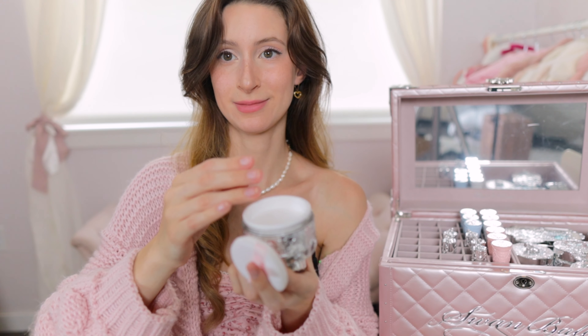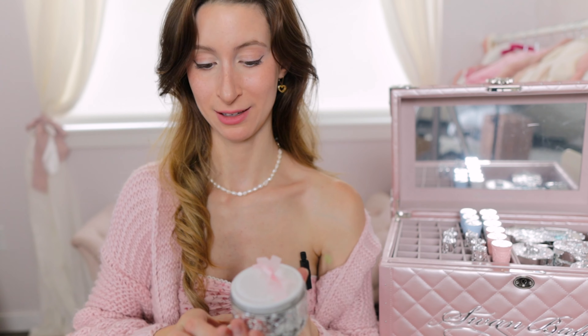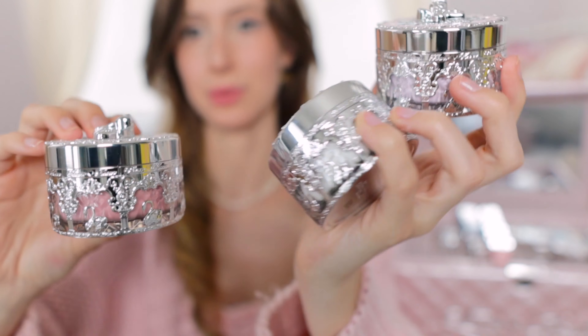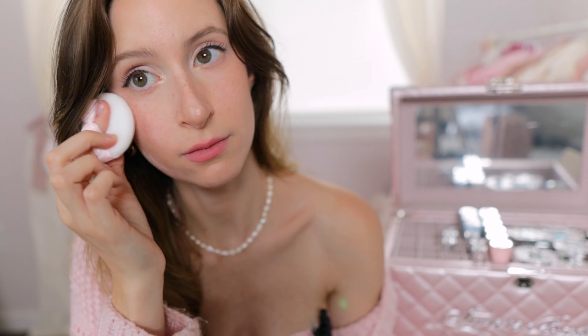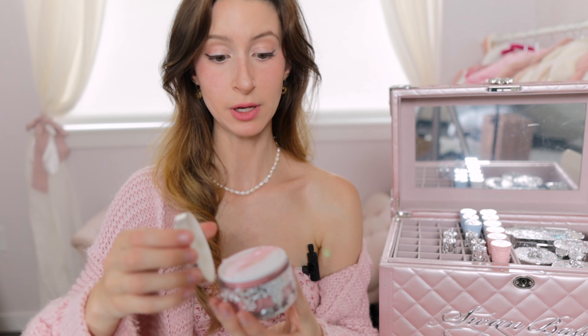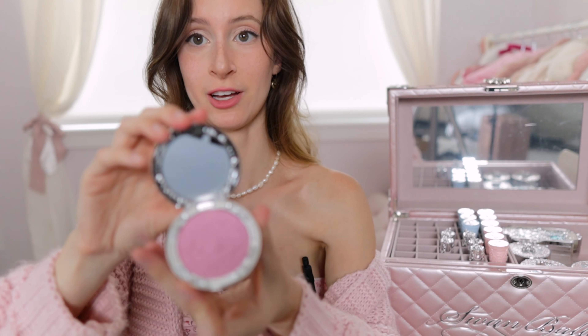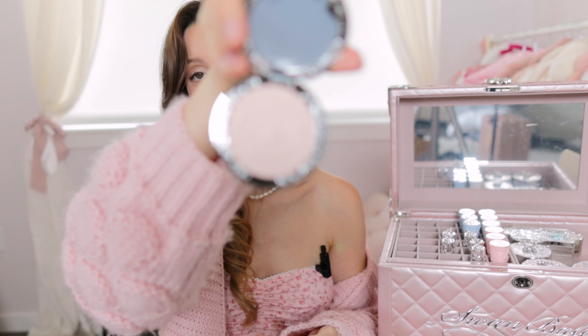This is the Music Box Loose Setting Powder — it comes with a little poof on top. You go poof poof with it, which is really cute. So that's a mattifying powder, and I have two more of them. This one is pink on the inside — the first one I tried was white — and this one is purple. The pink one turns out like a blush powder, and the purple one probably turns out as a kind of lilac blush. So these are actually blush powders as well as setting powders.